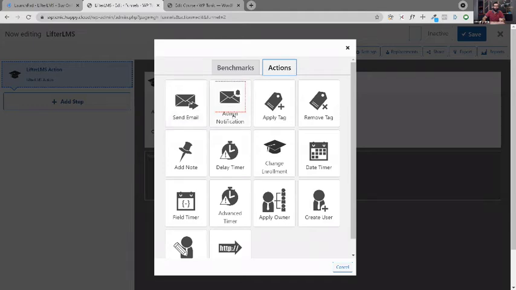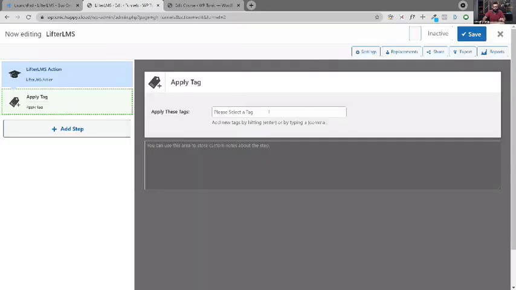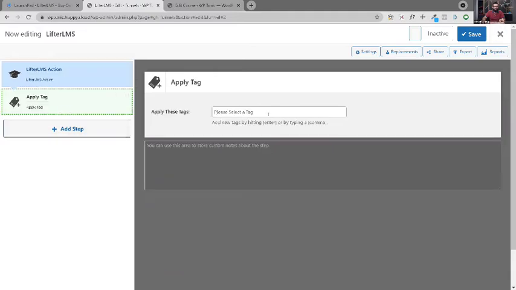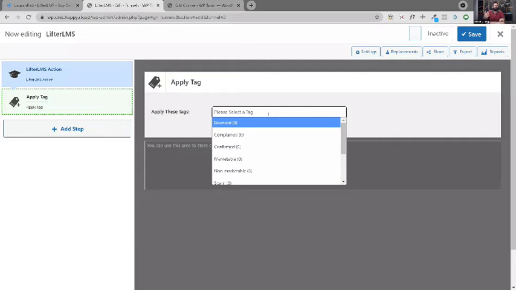Although it could be, let's say you want an email to be sent to you instead of the particular user who enrolled. You can use admin notification that sends a notification, be it email, be it SMS to you, who is the site admin. You can apply tag in the CRM. Yes, in fact, let's do that as the first step, apply tag. So when someone is enrolled in this integration guide, we want to segment our contacts in a way that we can always reach out to them in the most efficient manner.